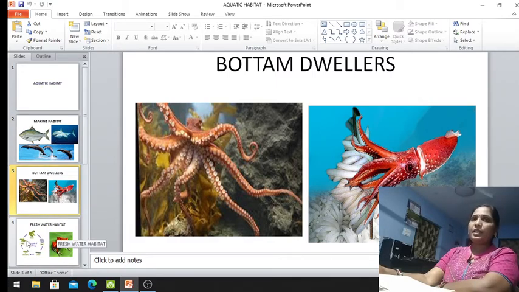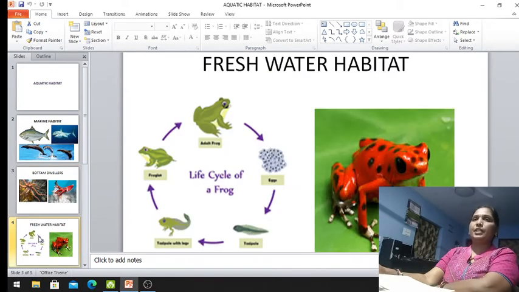Now if we see the freshwater habitat, some animals, when you visit, you can do a small experiment. If there is any pond or stagnant water near your surroundings, you just visit that.